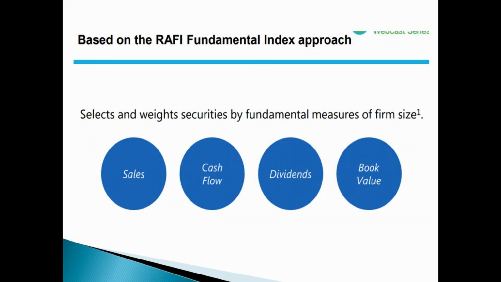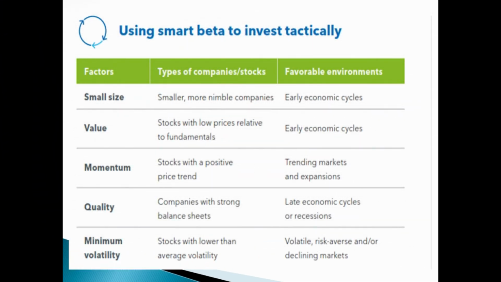So on the next slide, we see the approach of the fundamental index. If you're not doing it by market cap, what are you doing it by? Well, this one weights companies by 4 different measures. Sales, so gross revenue, cash flow, which would be net cash flow, dividends, and book value. And it takes an average of these different approaches. Now, that's the alternative weighting, different ways to do that.